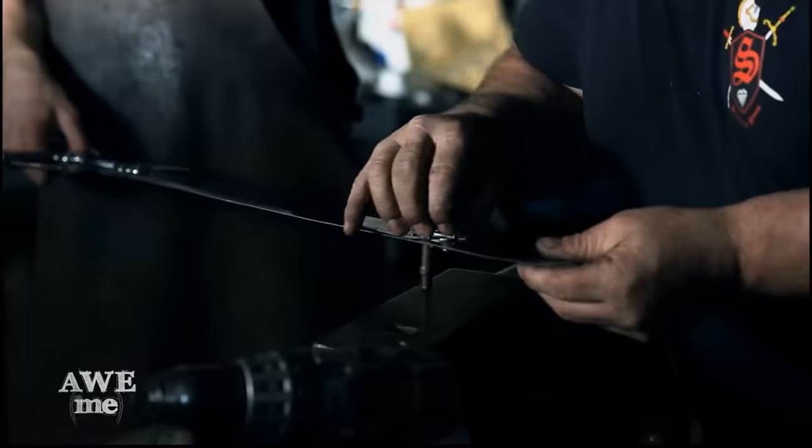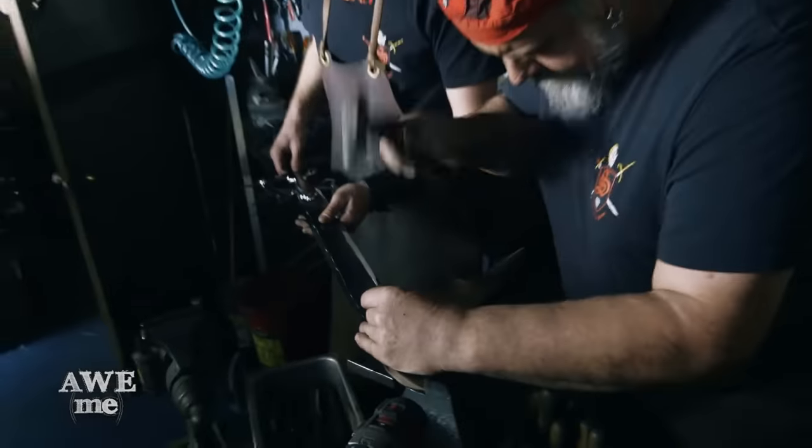Applied the nickel silver emblem on the front of the blade, also with rivets. Sharpened the thing up to a razor sharpness.